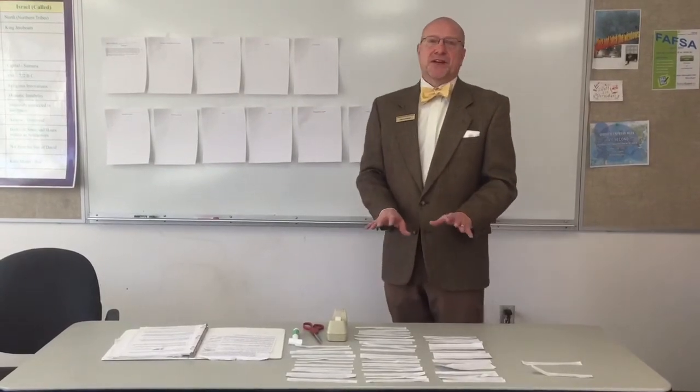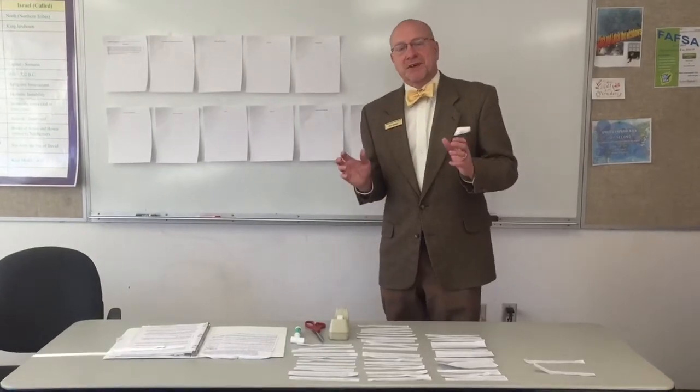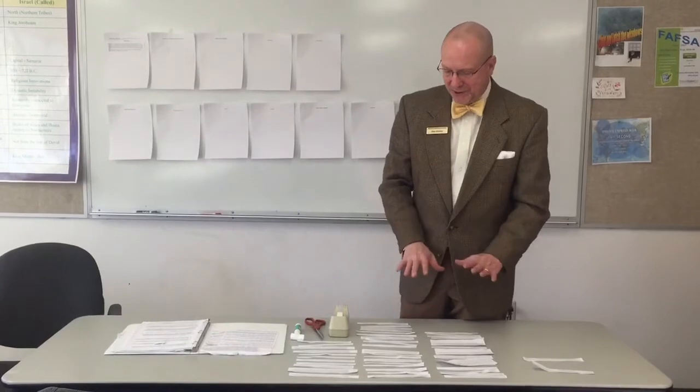I've organized papers like this with up to 130 references. The problem with having that many references is you can't remember what you've read when you've read that much, and this is a way to organize it.